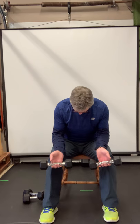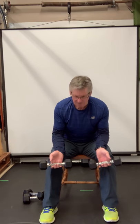Leaning forward, putting your forearm on your leg like so, and you're letting the weight hang down here on your fingertips, and you're just going to curl up like this. But we'll do doubles rather than singles. And you're looking ahead 5 or 6 feet in front of you so that you're not having your head hung down like this. Let's begin. Four, three, two, one. Switch it over.